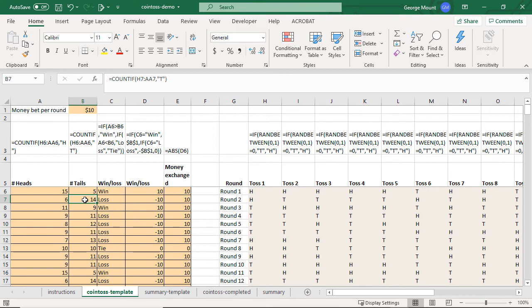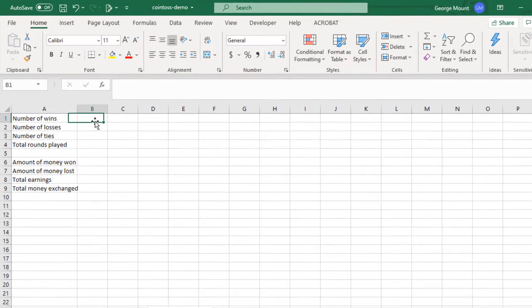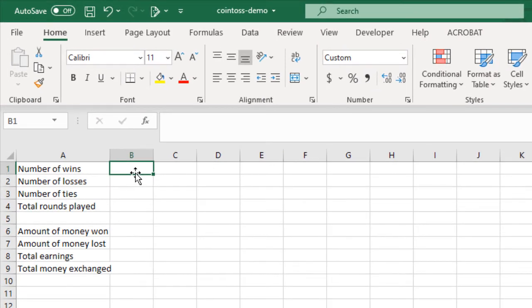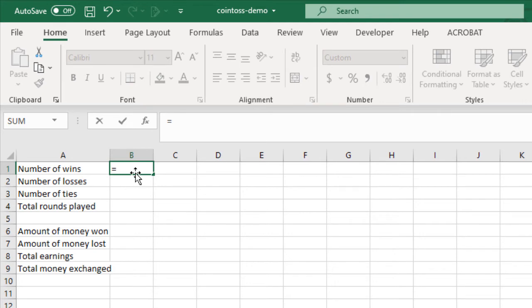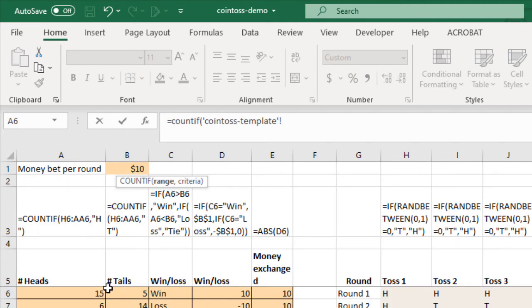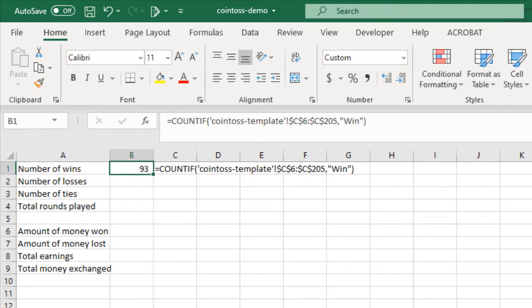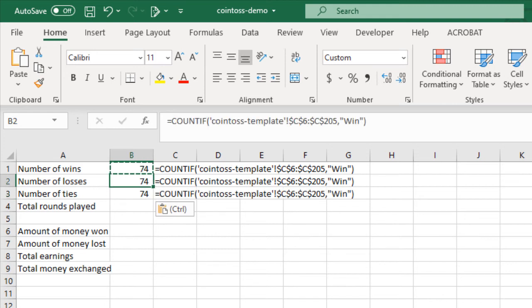So now what I want to do is summarize this information. And I've got a template over here. So what we want to do is just count these up. We can do that using COUNTIF. So if I do a COUNTIF, that's going to be our template. Let's go back there. And if we wanted to count the number of wins versus the number of losses, we would use this range. I'm going to hold down that reference there, and this time it's a win. So I want to calculate that, and now we can just fill in the blanks here.